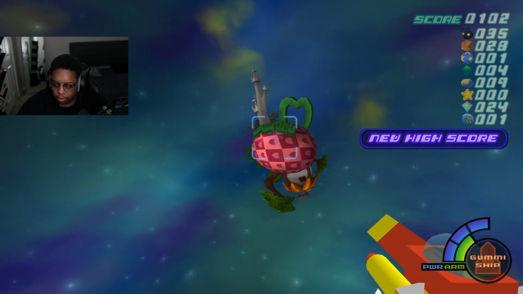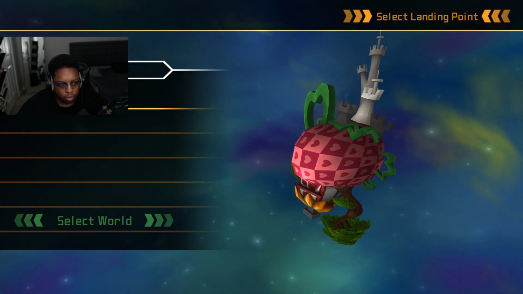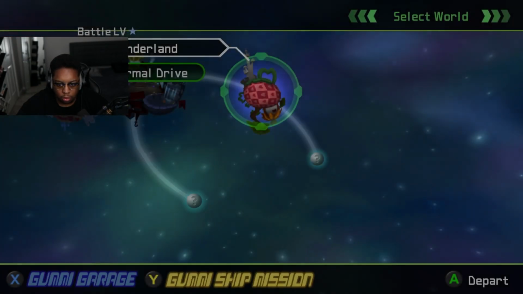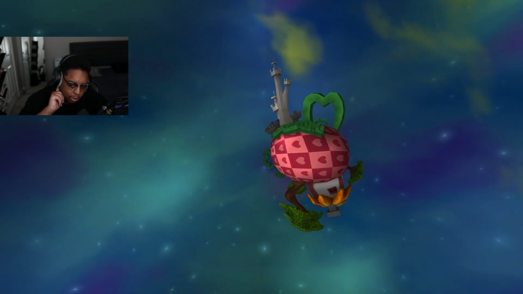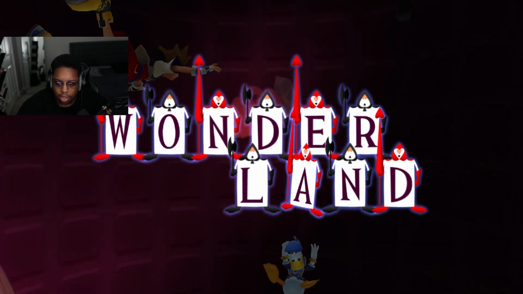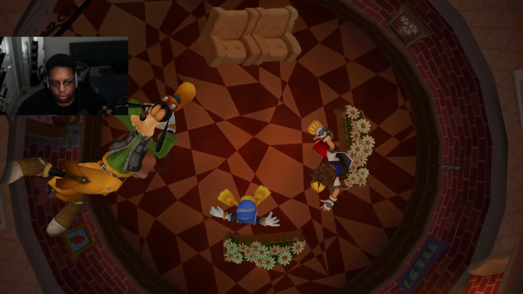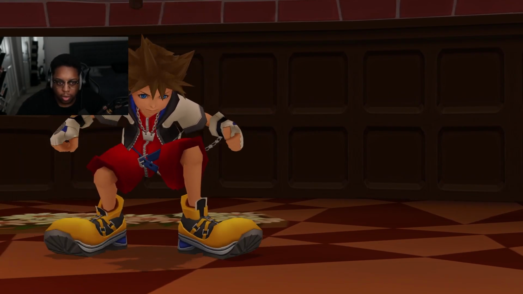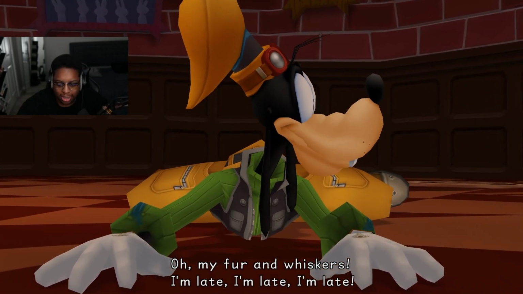Just the world. Wonderland. I was gonna say it does kind of look like Alice in Wonderland. Disembark. Oh, the cards. Oh, this is kind of sick. Whoa. The rabbits.